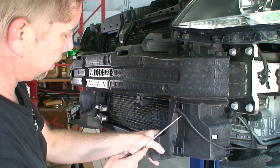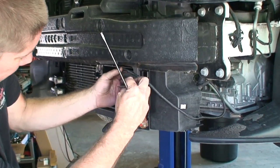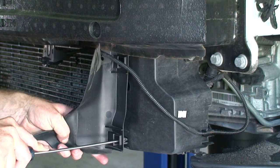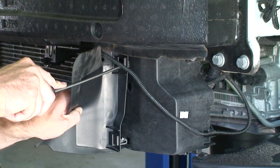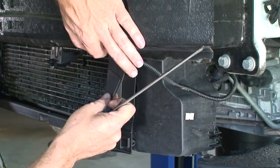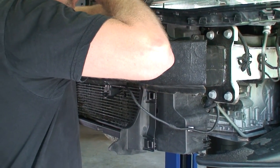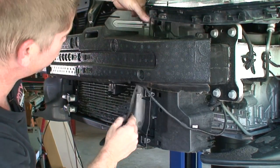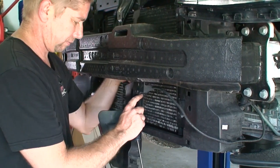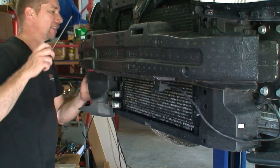All right, so now we want to remove these shields here, these windshields. So I just want to release this wire here. Now these have little tabs that we push down. Okay, so that's the one. We'll go ahead and do the same thing on the other side.